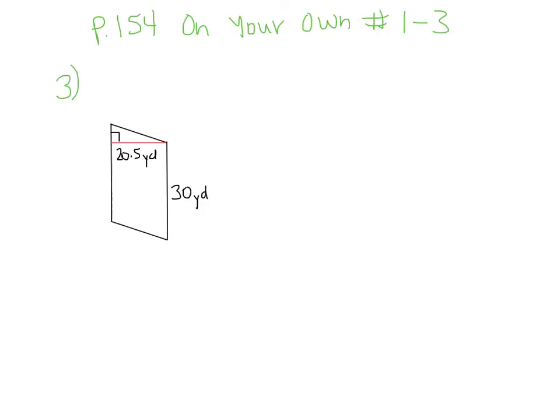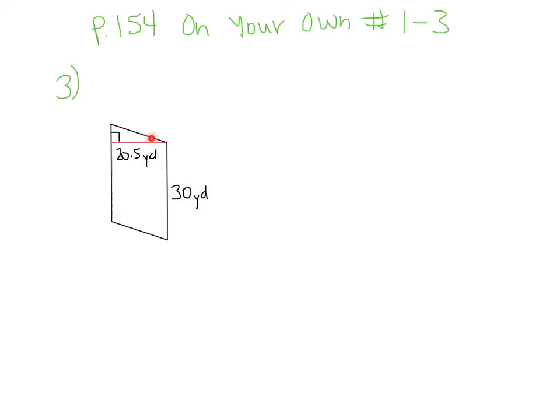And the last one, number 3. So we have a parallelogram that's in a little bit different of a position. We've got our height way up here. Our height is listed at 20.5 yards, or 20 5/10 yards. And here is our height. Remember, our line can go all the way through. It just stops because that's how we have it in the picture. But if it goes all the way through, then this would be our base.